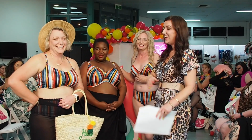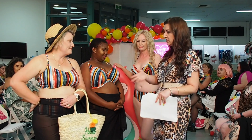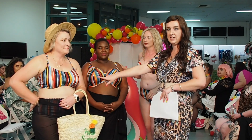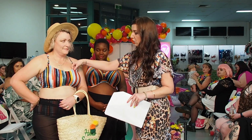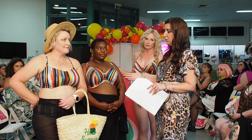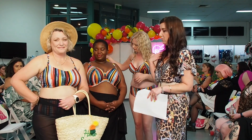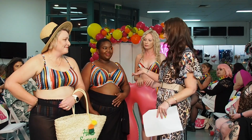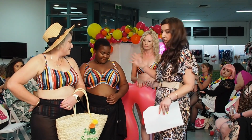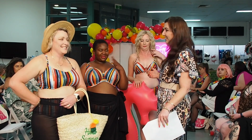So we have the Freya swim in the Bali Bay. Three different styles that do come in. This is the concealed underwire bralette. So it's soft. There's no padding to it and it fits Ange absolutely beautifully. And we have the three straps through just to give it a bit more fun. We have Rosie in the balconette style. So this is incredible as well. No padding. It's just all up and in. That's all you, and you're making that look incredible.